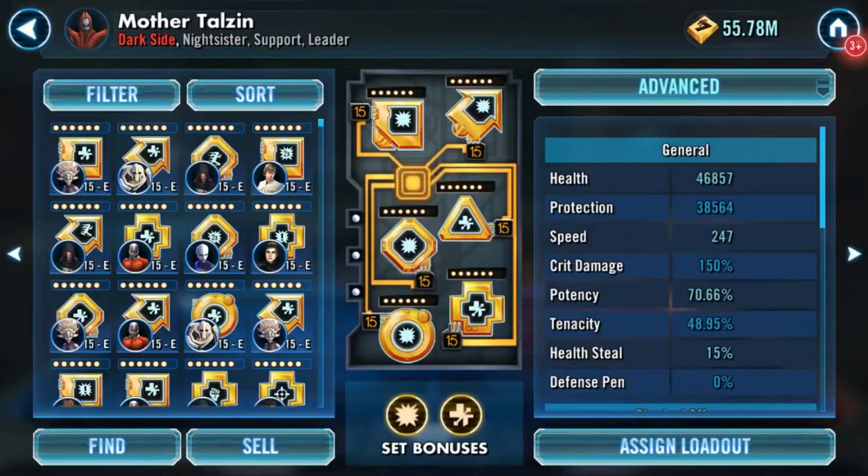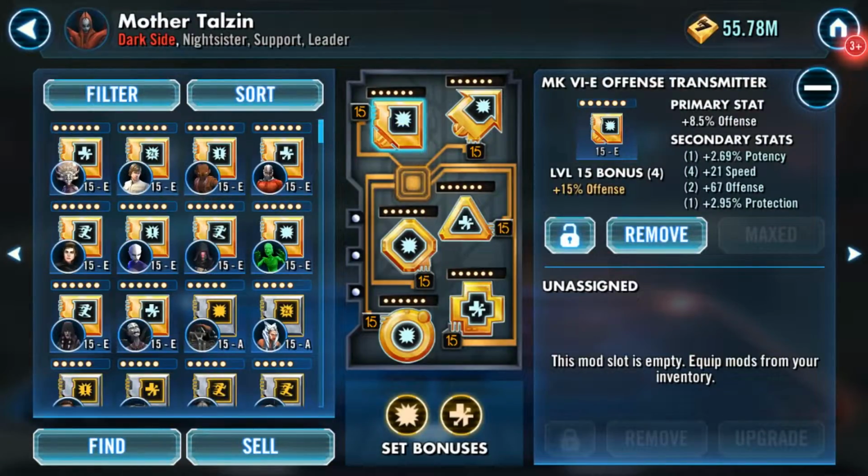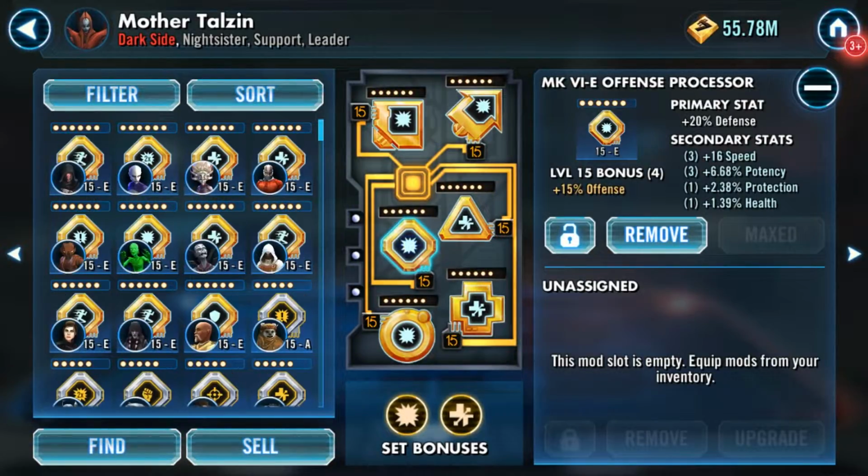Alright, now let's look at the mods themselves. We've got the offense square, obviously, 21 speed. I've gone for bonus offense on it as well, because as I said before, I want to try and get as much damage as possible, but the trick is to find a good balance. You don't want her to be slow and just offense for this. She does need speed. If we look at the diamond, I think I've gone for the same thing. Yeah, I couldn't really find an offense secondary based on what I had, so I went for speed, and obviously I got a bit of potency out of it and a little bit of health.